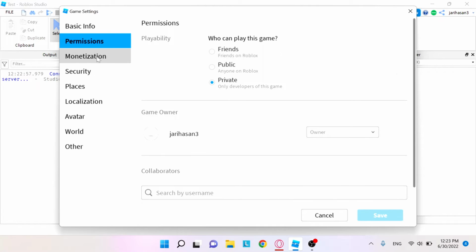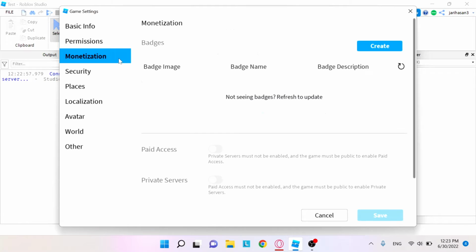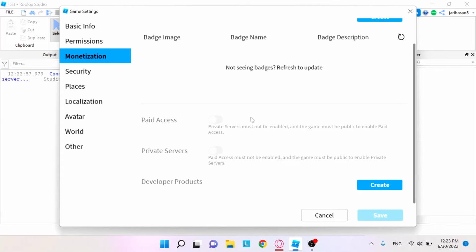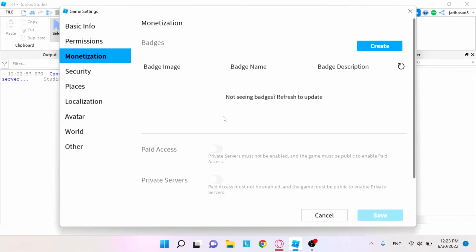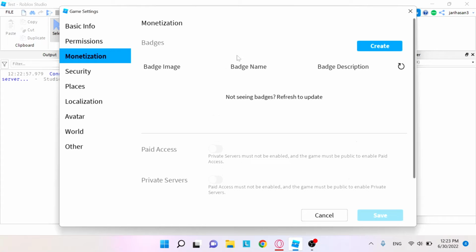Permissions, you can see who can play your game. I've made mine private right now. You can also check the game owner and collaborators. This is gonna be Team Create, which I'm gonna tell you guys about in future videos. Monetization, you can check if you want the private servers to be paid access, badges, and stuff.